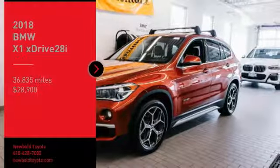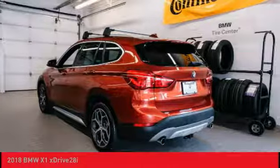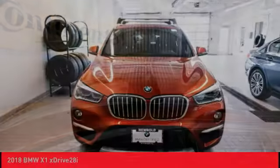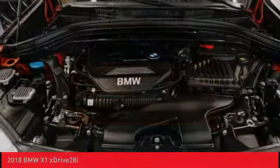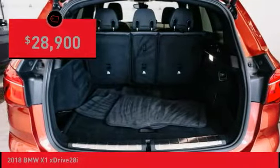You are going to love the 2018 X1. Based on the BMW 3 Series, the X1 is a compact crossover SUV, slightly smaller than the X3. The X1 gives you all the refinements, power, and style of other BMWs in a slightly smaller, sporty, and easy-to-navigate option, and is priced below $30,000.